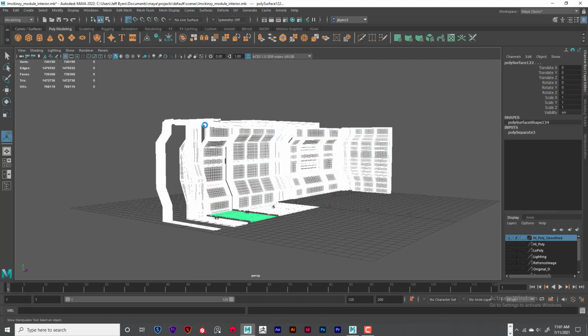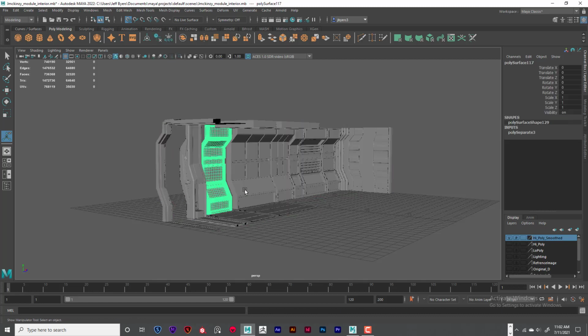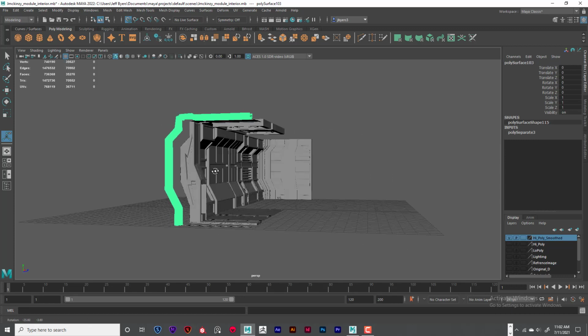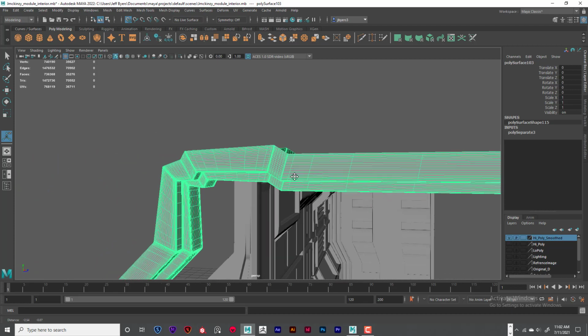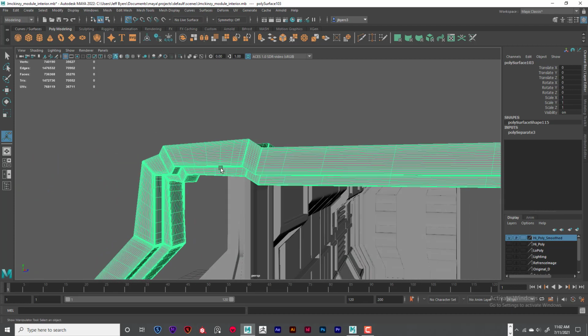Okay. You can't possibly bring all of these guys into Mudbox. That's an impossibility. It won't work. It'll crash. So you can only do one item at a time. Now this piece right here has to be split up, but it's impossible, nearly impossible to break it up at this level.